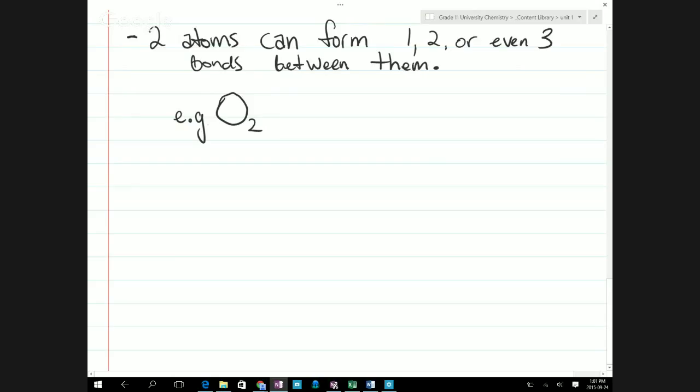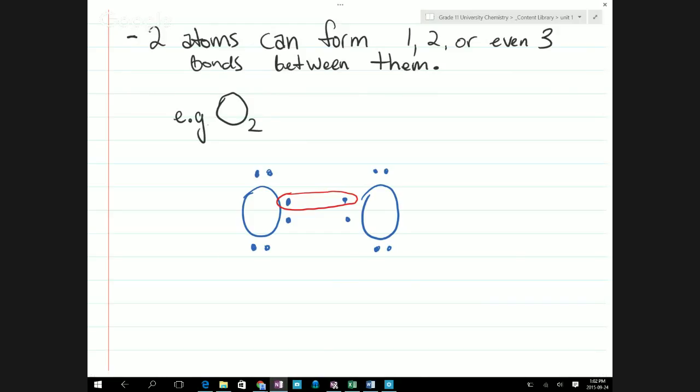So, oxygen has how many electrons in its outer shell? Sure, so our first oxygen will have 1, 2, 3, 4, and I'm just going to put both of these here for convenience, 5, 6 electrons there. And then this oxygen will have 1, 2, 3, 4, 5, 6. And how do they form a bond? They form a bond by sharing pairs of electrons. So this pair of electrons will be shared, such that both of those electrons now orbit both atoms. And the same with this pair.